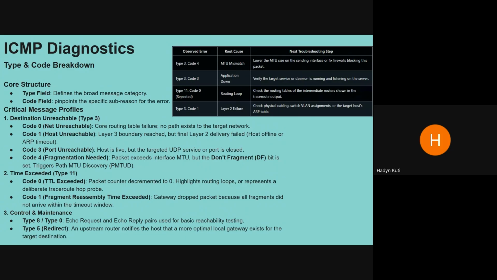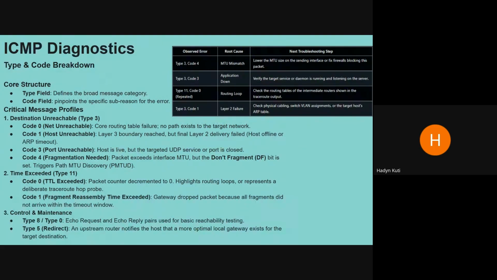Code 1 means host unreachable, which means a router can reach the network, but the final host is down or not responding to ARP. Code 3 means port unreachable, meaning the host is reachable, but no application is listening on the target UDP port. Code 4 means fragmentation needed, which occurs when a packet exceeds the MTU of a network link and the don't fragment flag is set, triggering path MTU discovery.